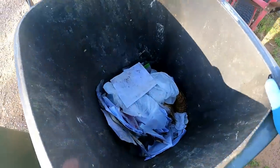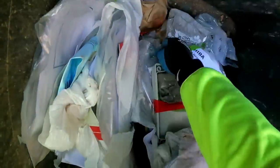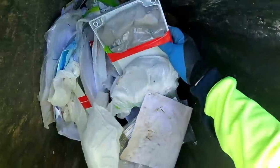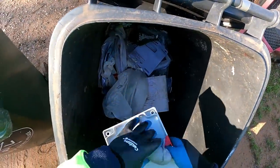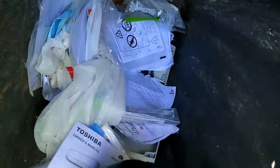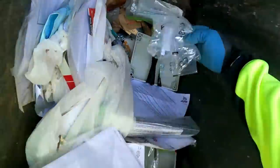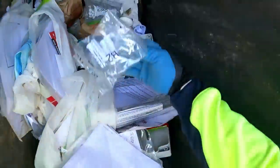What's in this one? What are we going to get out of it? Oh, some heavy stuff in here. Oh, some bolts. Take those. What the devil is that stuff? Grit. Oh, they've been doing some tiling. Okay. Air conditioner. Oh, more bolt fixtures. Yeah, grab those. There's another lot.